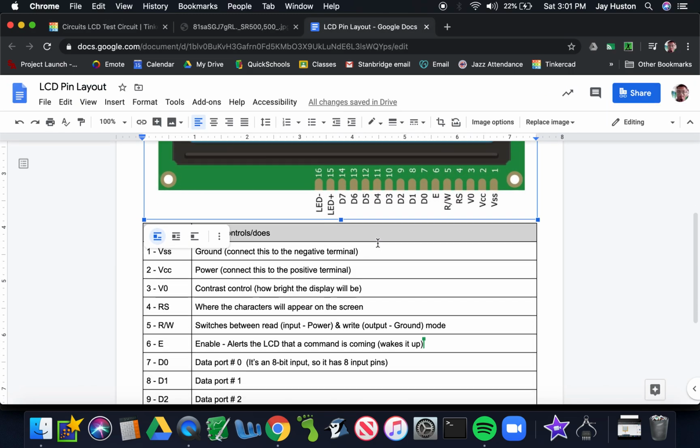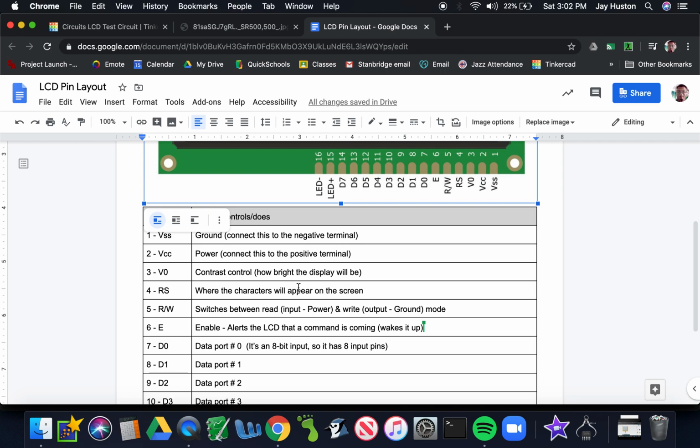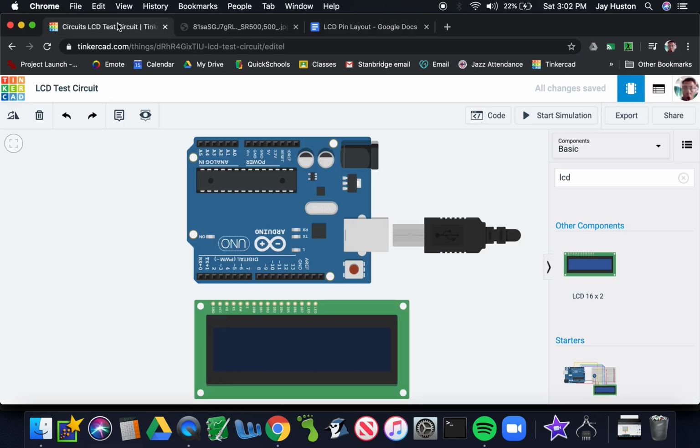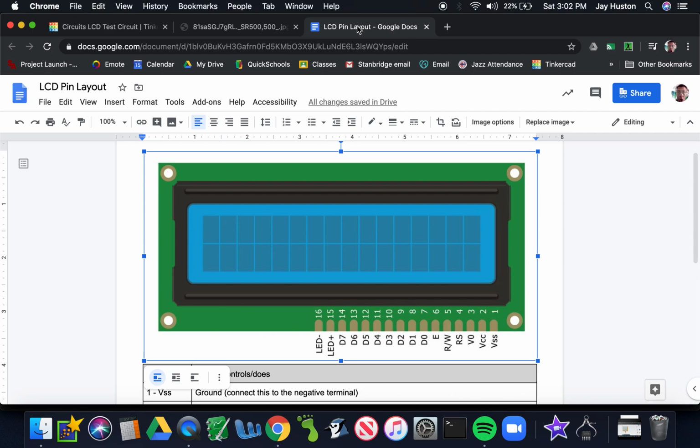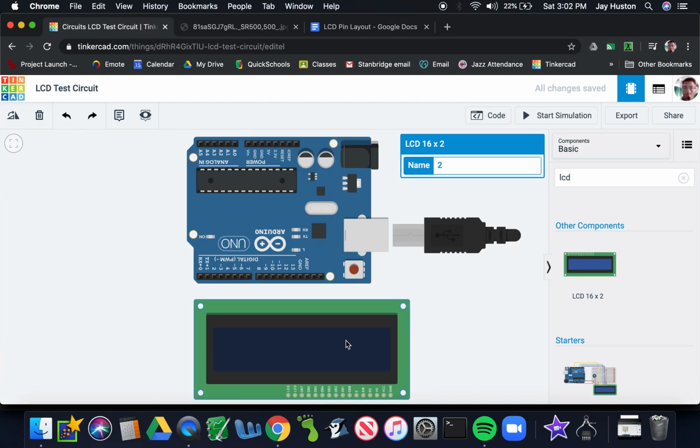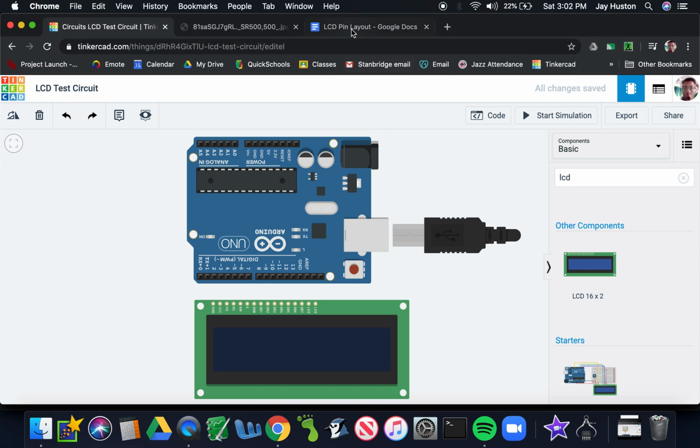I have mine set up so that you can see the pins and you can read, and this is the easiest way to lay it out. But if I hit R a bunch of times, this is the exact layout of this. So you're going to have to twist things in your mind a little bit, but I believe in you and your ability to do that. So let's put this back. Here we go. Let's begin.